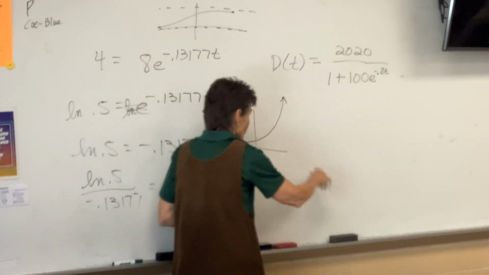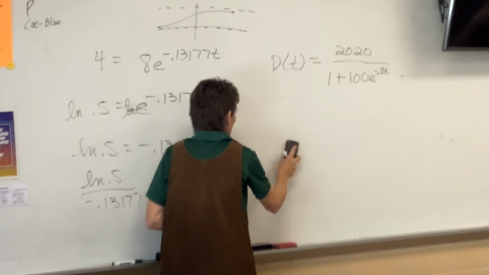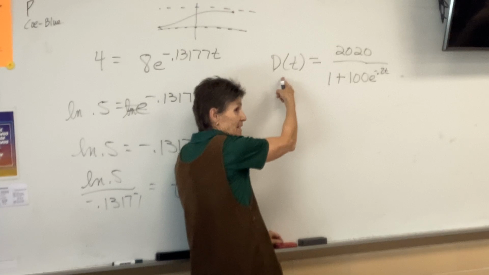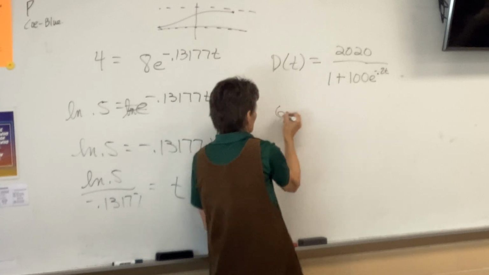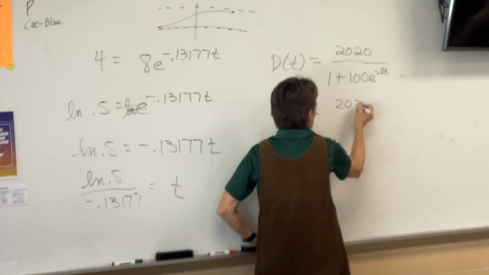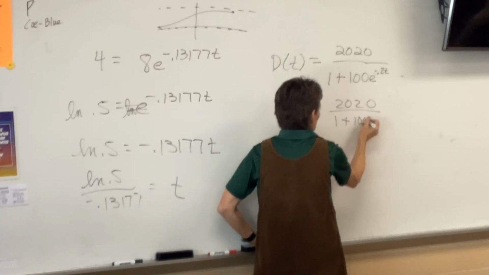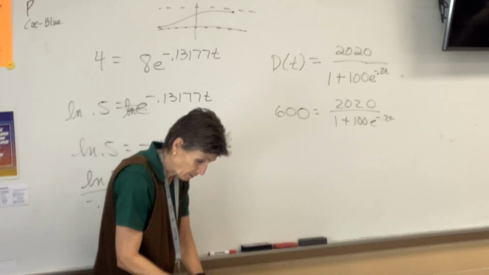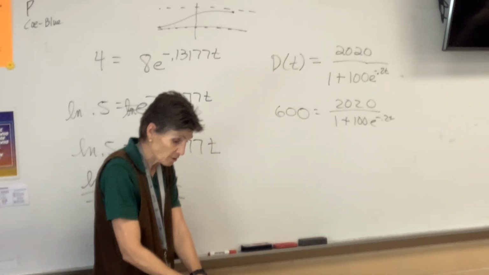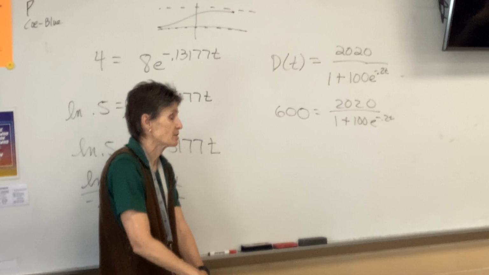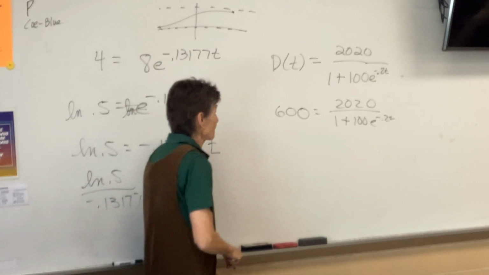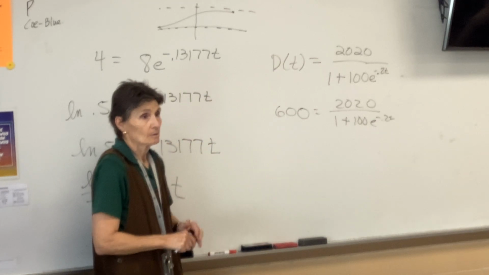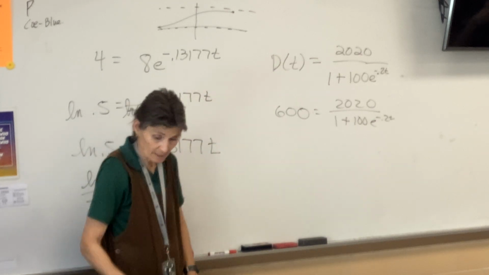So what does that mean in terms of the equation? Do you want that to be 600? Read the problem, guys. It says D of T models the population of deer T years after we start counting. Could I solve that on my calculator? Graphically? All right, go ahead and do that. Let's solve it graphically.